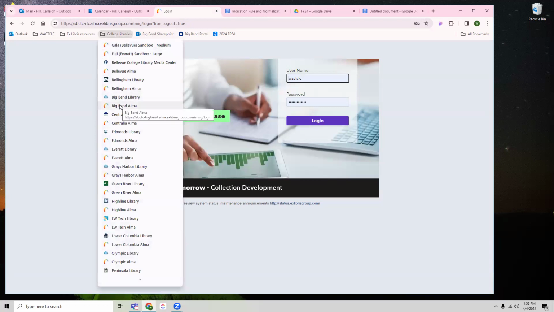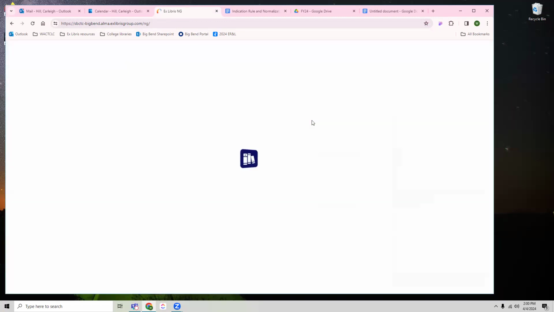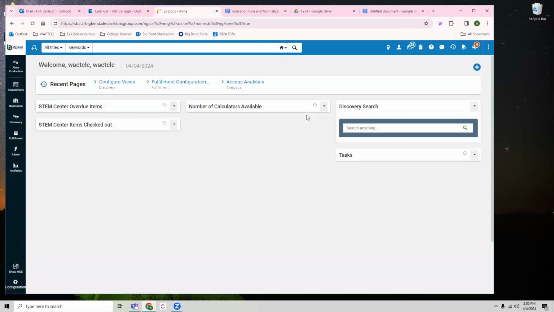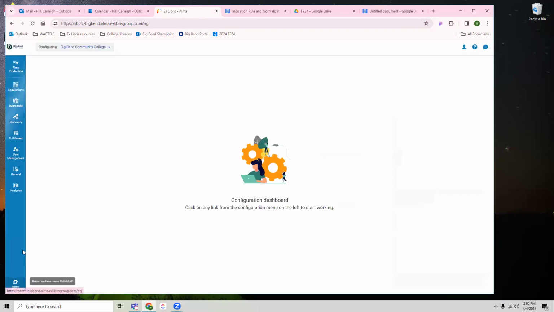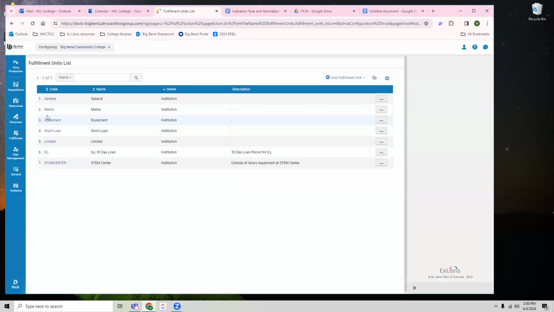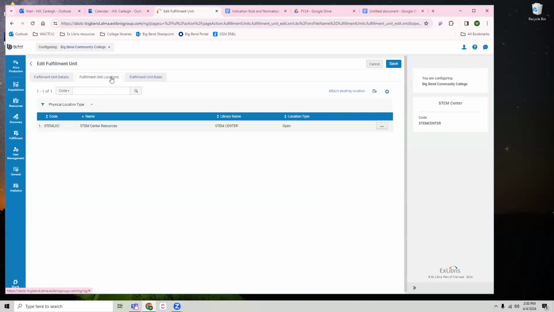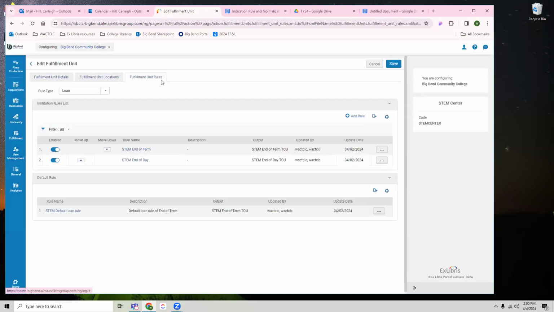So let's take a look at something then. You guys can help me. I did the new STEM library for Big Bend, and some of the calculators, for some reason, are not defaulting to end of term as the TOU.